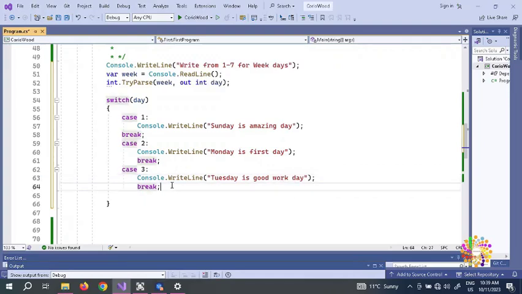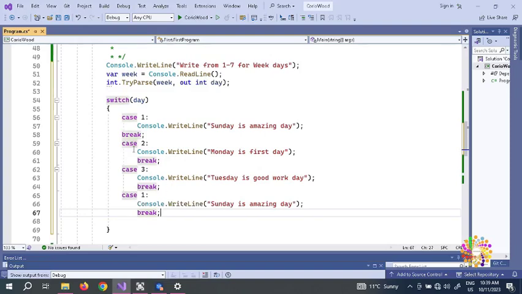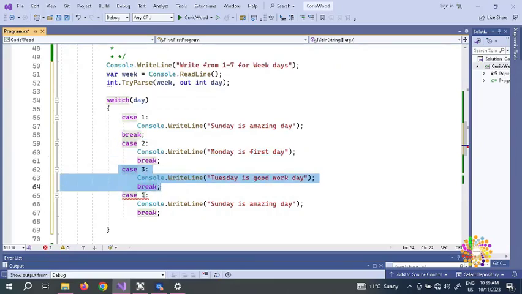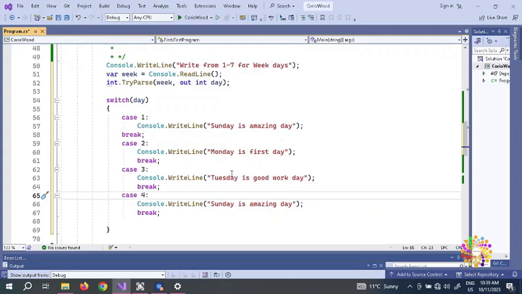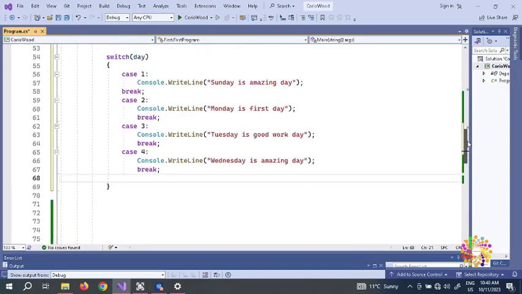Similarly we can go up to case 4. So we had a case 1, a case 2, a case 3, and now we're going to go on to 4, and after Tuesday we're going to go on to Wednesday. Wednesday is an amazing day, you can leave it as is. Now we have reached 4.